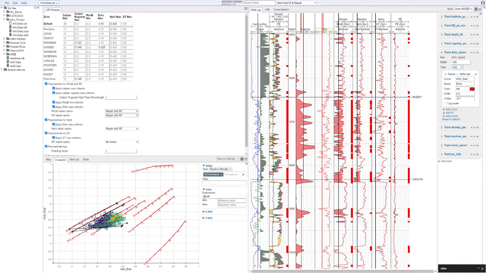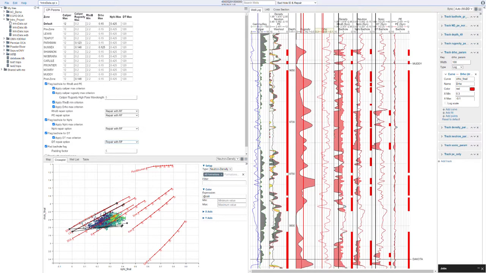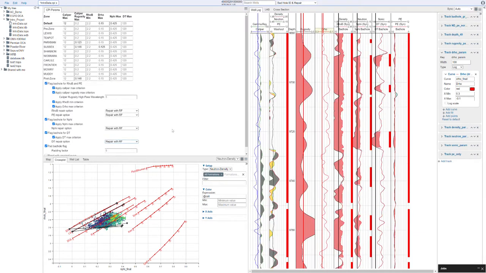Okay, so now we've got the neutron repaired, and we're just going to apply a similar repair to the sonic curve here. And you can see that with the sonic curve, our repair has cleaned this up a bit. However, there may be a little bit of edge effect in some places that we want to clean up, such as right here.